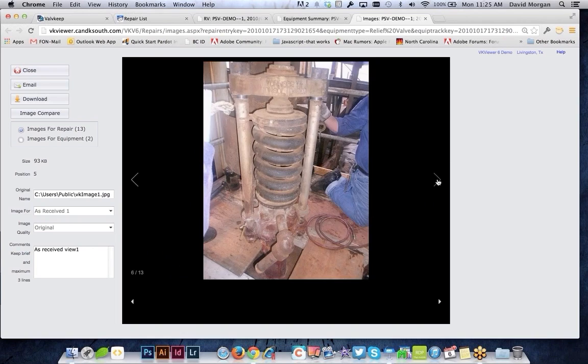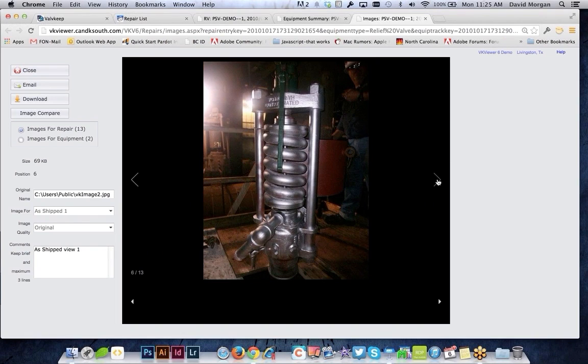You get a good sense of what you're paying for here. Anybody could just tell you, oh, you need these parts, and they're going to sell you a bunch of parts. But here you've got all the data you need. You can not only get confidence in what you're paying for, but you can also see the condition yourself firsthand. You won't be able to see this unless you were to come in the shop and watch them do a breakdown. So capturing all this data at the repair level is so critical, and we know how valuable it is to you that we make it available through ValveKeep, and you can literally access it at the moment it's been uploaded and added to the repair.